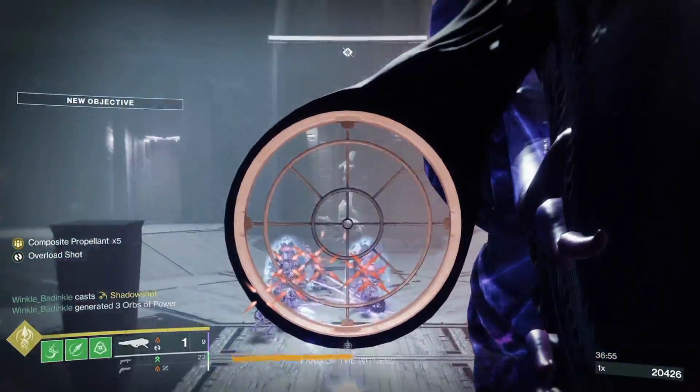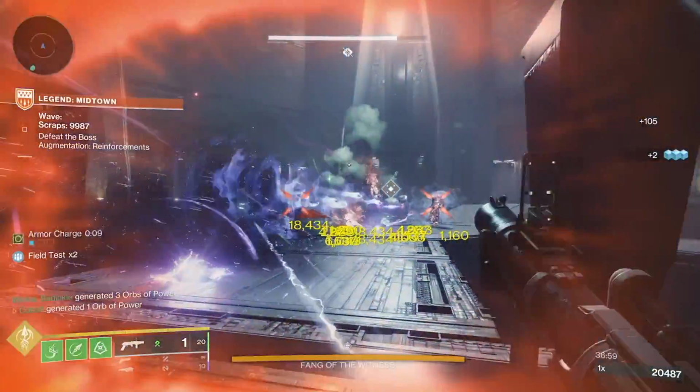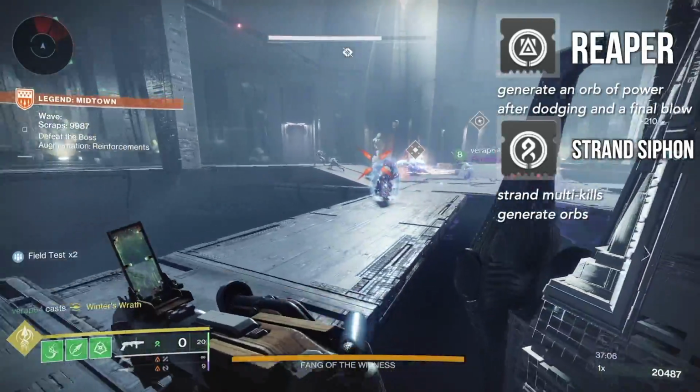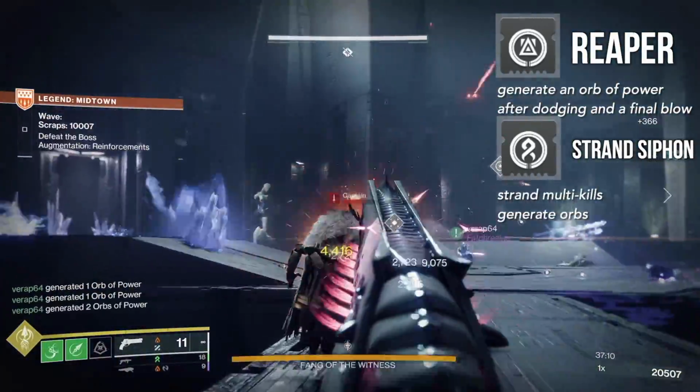Now back to unraveling orbs, since that's a pretty pivotal part of the build. How are we generating those? I like to run Reaper on my class item, so dodging will generate an orb once I get a kill, and then a siphon mod, so multi-kills will grant orbs. Between those two things, you're completely set for just about constant uptime on unraveling rounds.